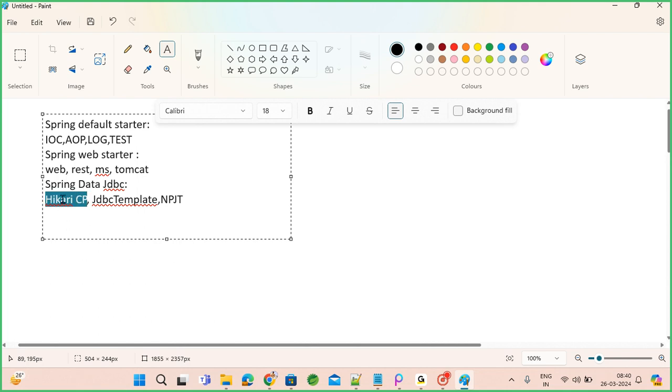In case you want to customize your connection pool, you can do that as well, right? Whichever connection pool is available, you can use it from your application properties file. Apart from Hikari, if you want to go with any specific connection pool like Apache DBCP or any other connection pool, you can try that. So it is not limited to Hikari.